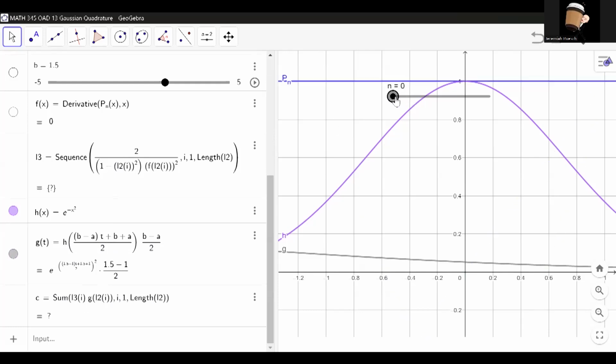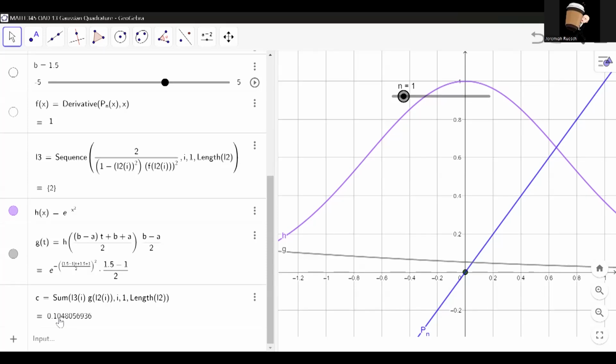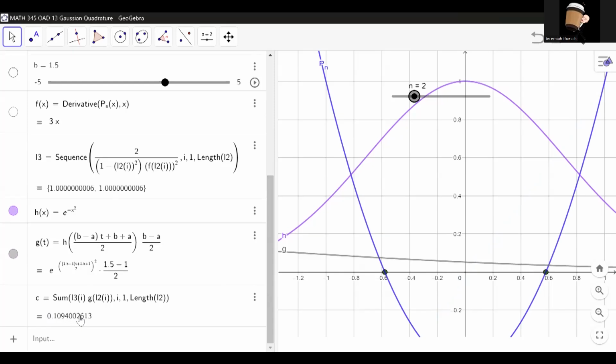Well, first of all, there's no estimate when there's no area, right? And then for n equals 1, we get 0.104, and that's actually pretty accurate because the actual value is about 0.109, so this is accurate to 2 decimal places already with just a linear approximation, which is pretty good. If we go to n equals 2 here, you see that we get the value of 0.10940, and if I cut it off at the number of digits of significance for this example, this value would be 3. I'm going out to 10 digits just to reduce the amount of error.